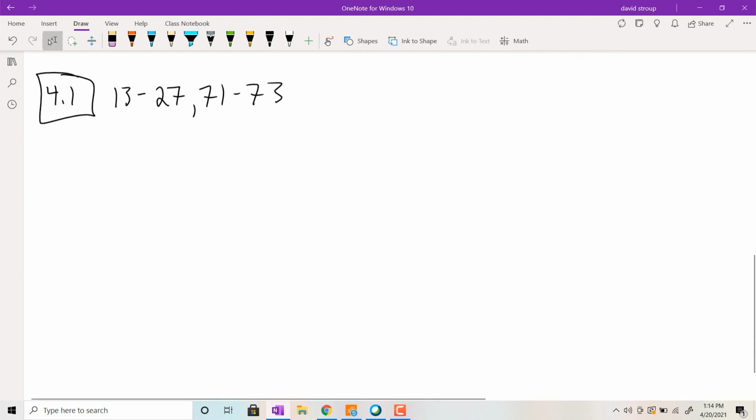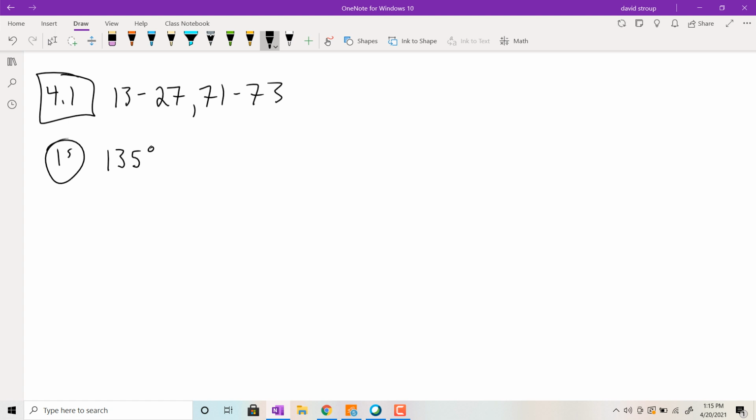So anyways, 4.1, just an introduction to measurement of angles. So you have degrees and radians. The first types of problems you would have seen were converting from one type to the other. So 135 degrees, I want to convert it to radians. You have to multiply by this conversion factor: there are 180 degrees in pi radians. If we multiply this together, the degrees will cancel out, and you're just left with radians. If you go to your calculator and divide top and bottom, you'll end up with 3/4, or 3 pi over 4.